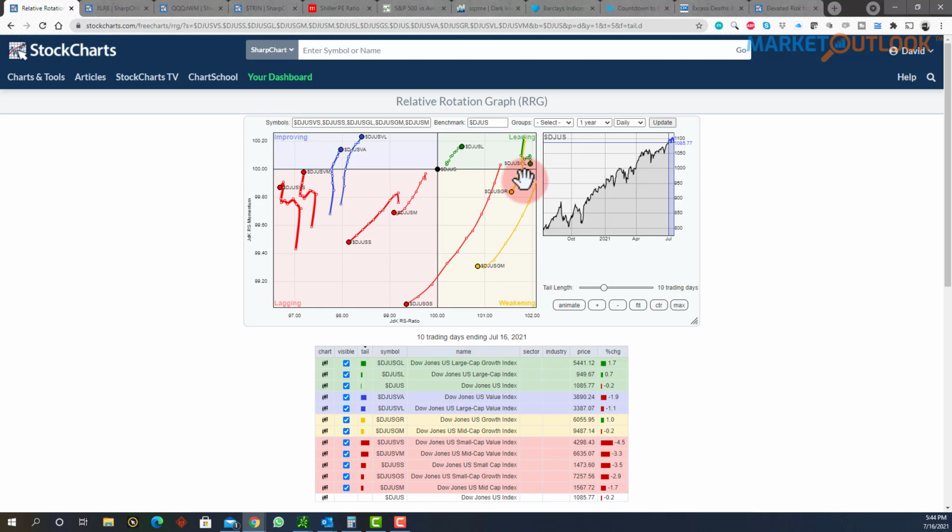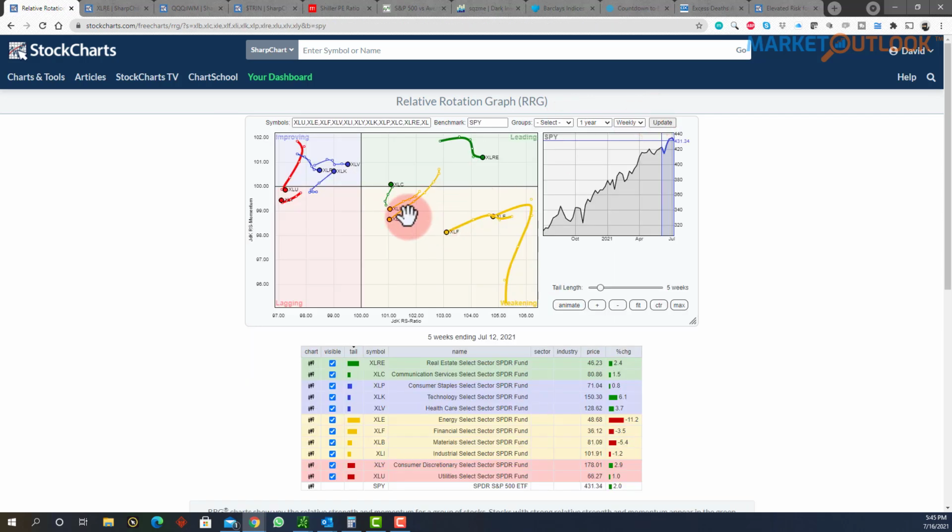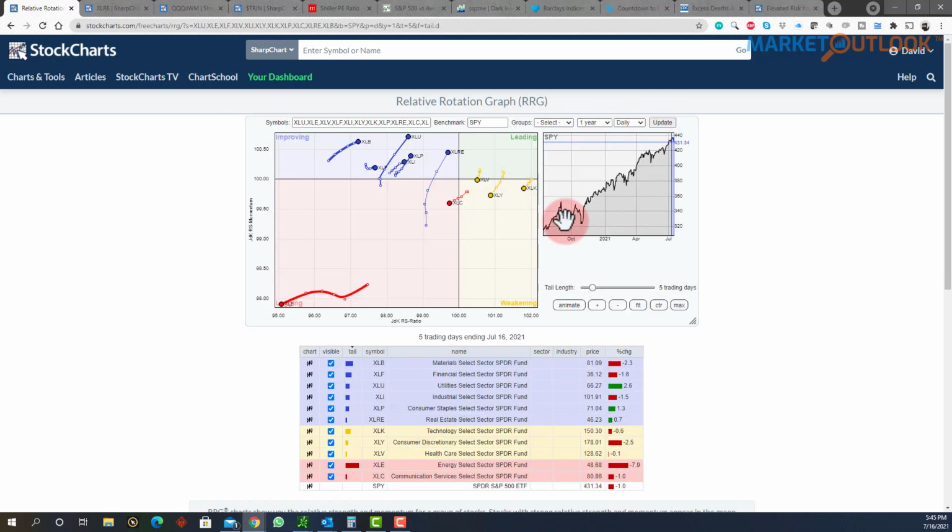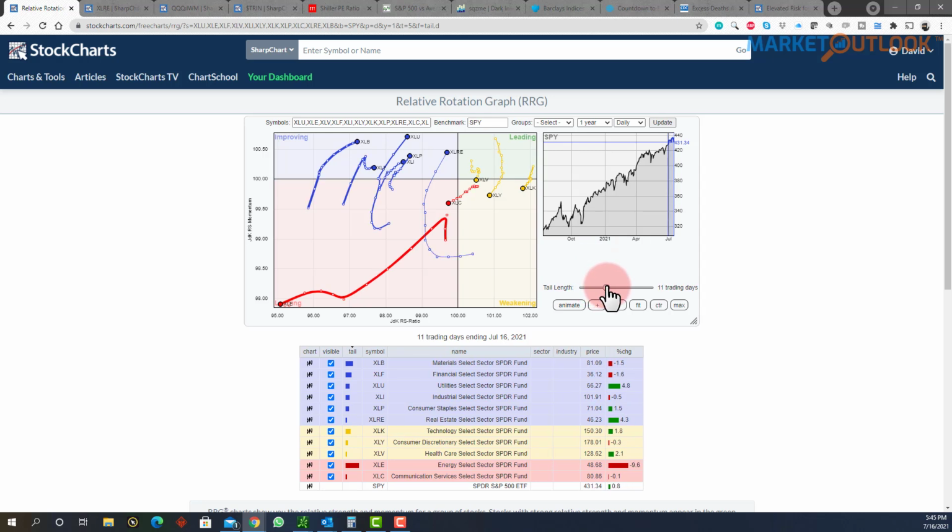Now money's coming out of there and moving into other areas, and you can see that as well in the sector ETFs. The ETFs where all that was taking place were financials and industrials and materials and energy, and now they're going back into some of these other areas on the weekly, and then you can see especially on the daily chart they're just going in the opposite direction here. Look at energy really diving, and you can see even some of these cyclical areas, and look at utilities and staples and real estate all moving up to the right at very fast speeds. The market is moving into safety as we speak. You can also see that too here.